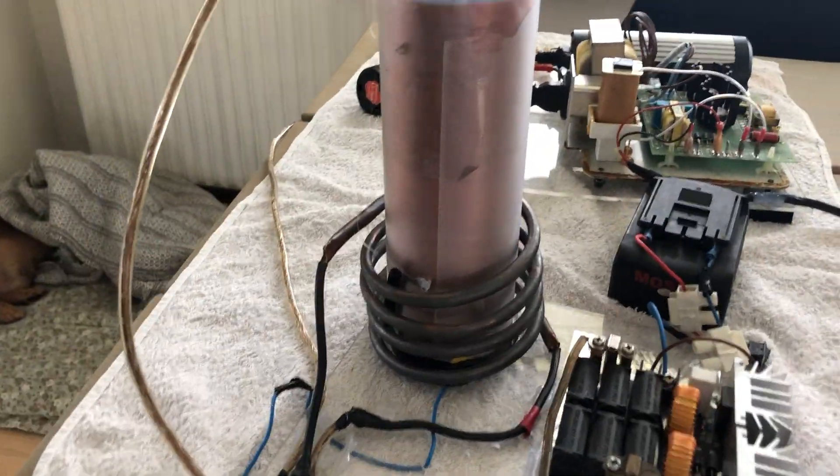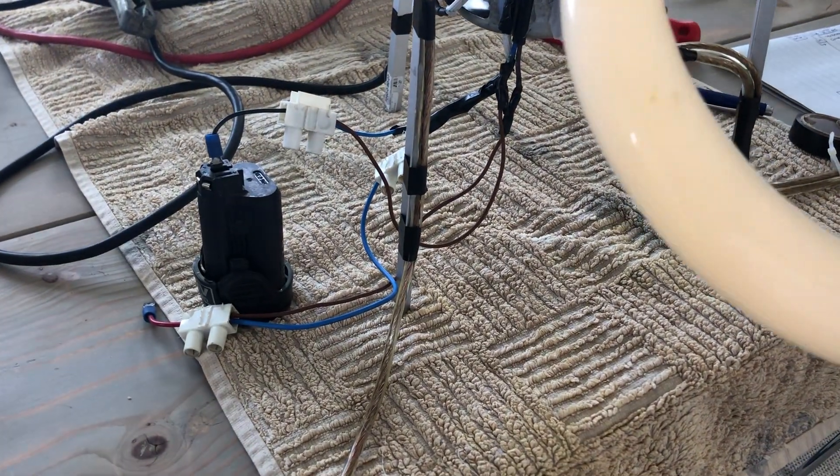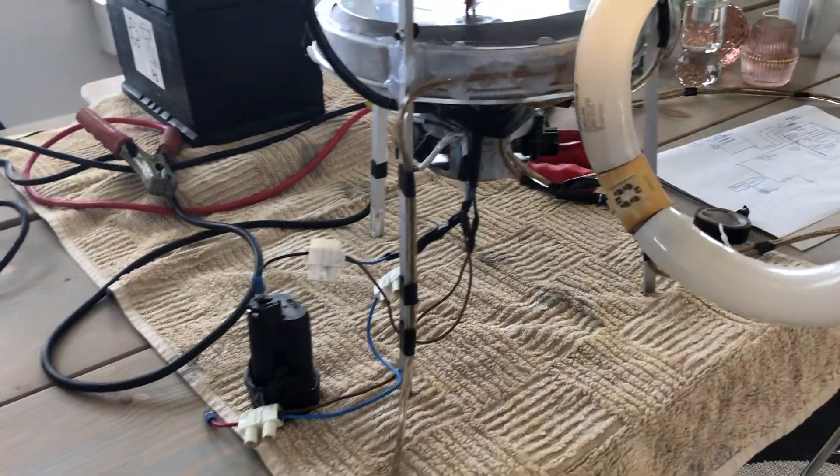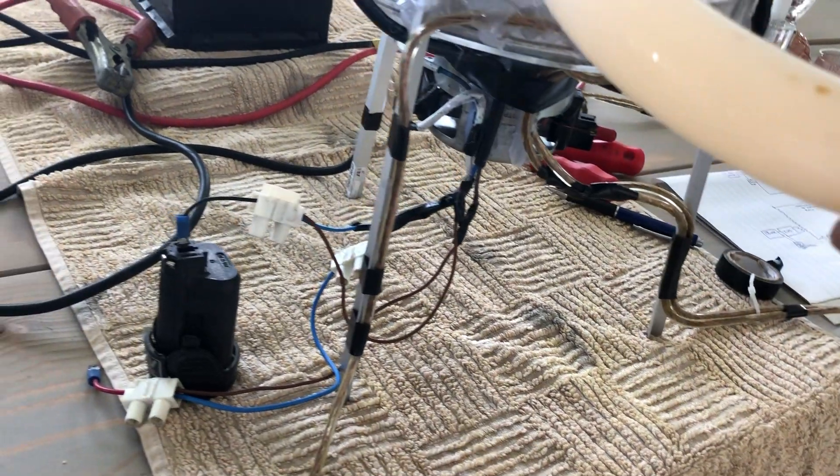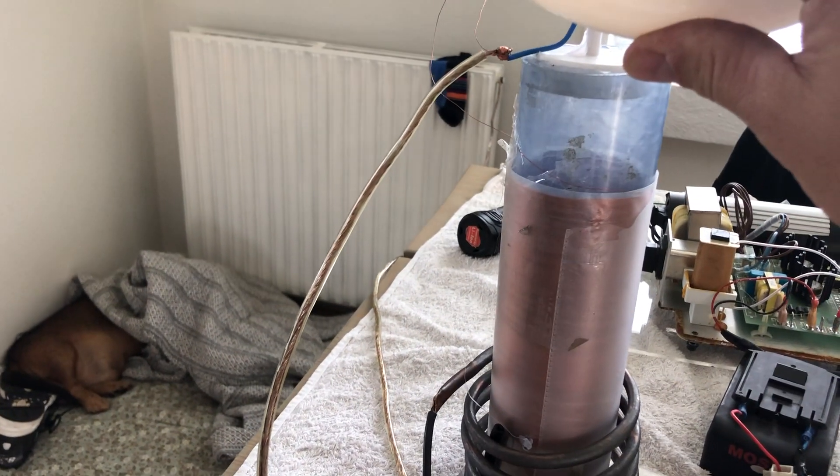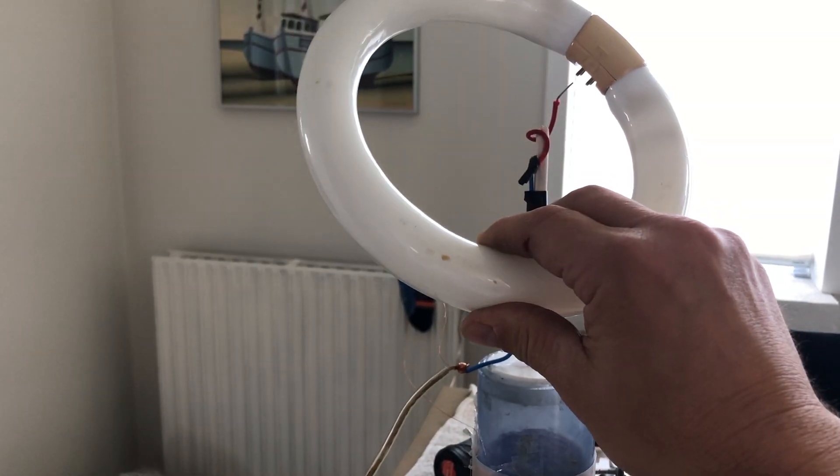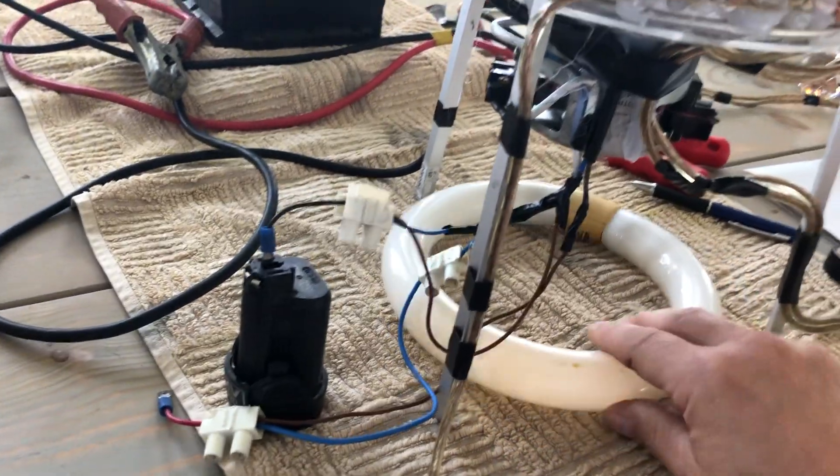I'll just show you that the Tesla coil is working separately. So we turn it on and we'll ignite the spark. You can see, and you can see we have the normal feedback as we would. Also it's through the legs. But yeah, it'll be in the whole area. As you can see it's giving that radiant field anyway. So that's functioning.